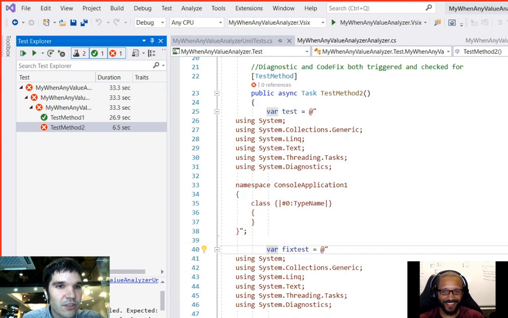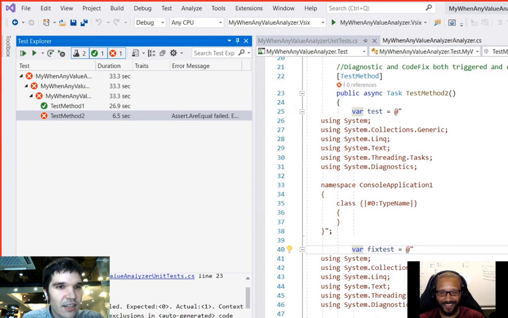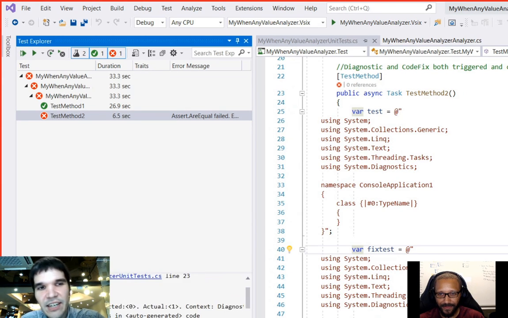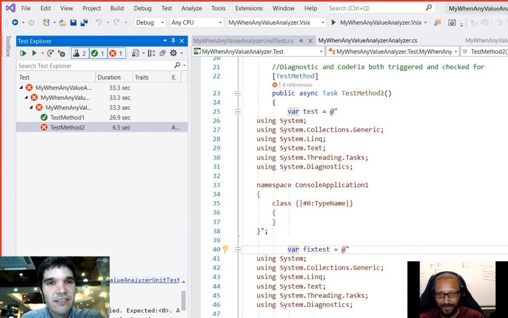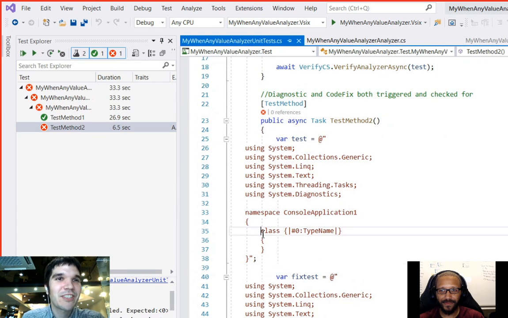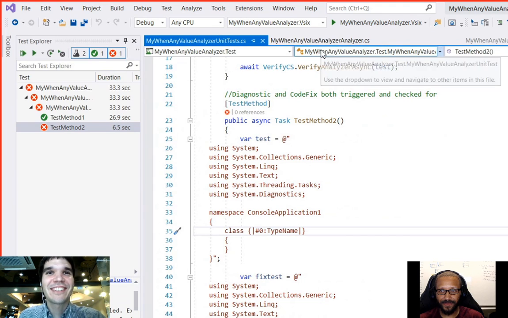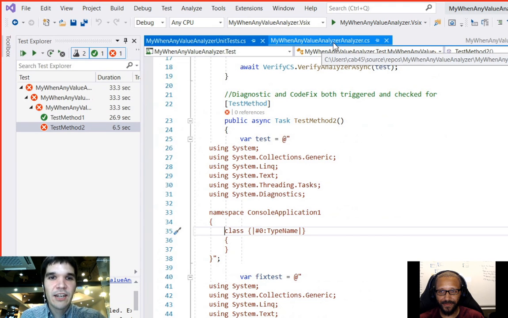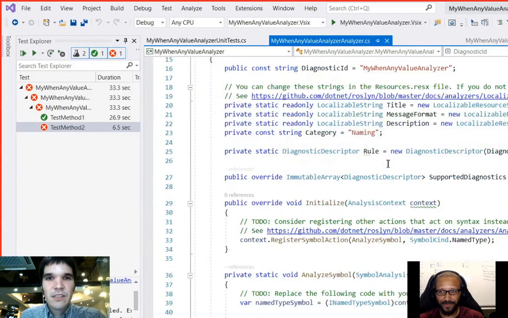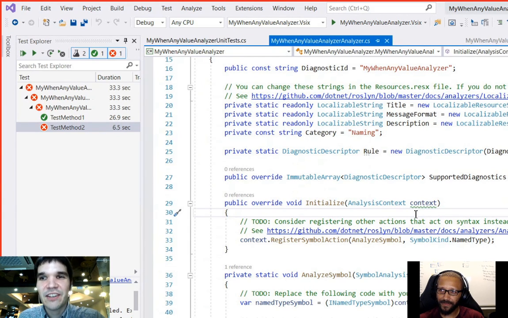Okay, so let me stretch this out a little bit. It just said expected zero, actual one. So it says there is one diagnostic reported, but we expected zero. And this is because the built-in one is a little broken. So the solution, or let's not say solution, let's say workaround, is we go to our analyzer, and it's something with the code generation. An analyzer, a diagnostic. So it's not us. It's like a generated code thing.